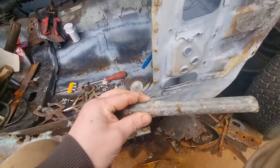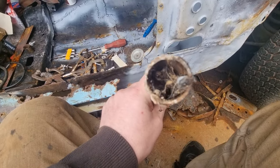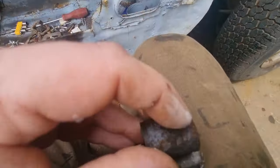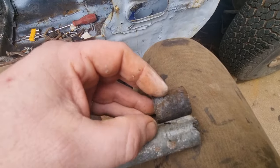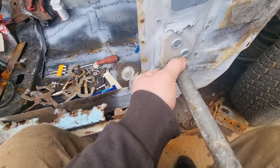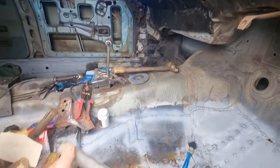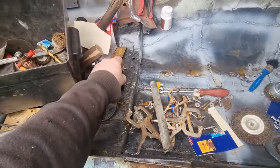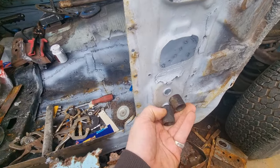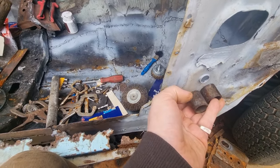So I've got a bit of pipe here, same thickness, that was off a trampoline. I'm gonna put that on there, cut a little section out, and that'll be my new piece. It goes on there, and then I'll save the rest in case the other side needs some. So that's the plan. And I think the shorter one goes on this one, and the bigger one goes on there, if I believe right. Yeah, something like that.